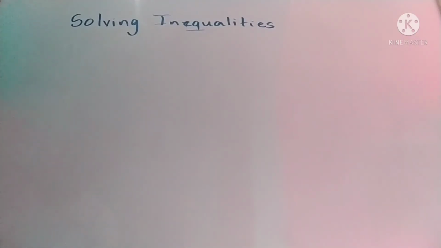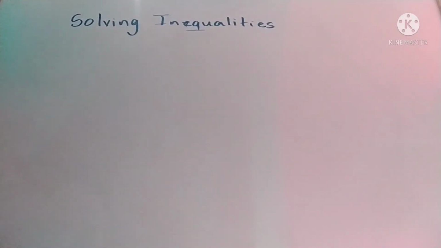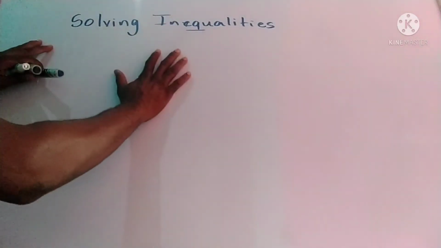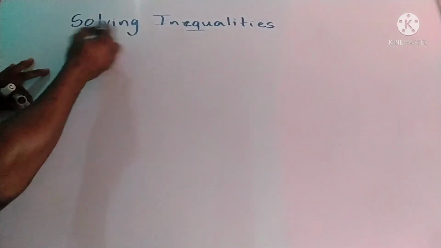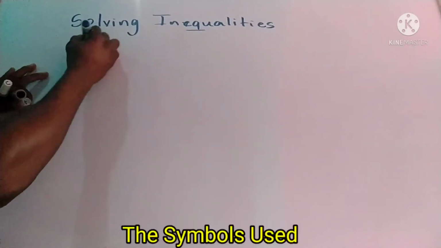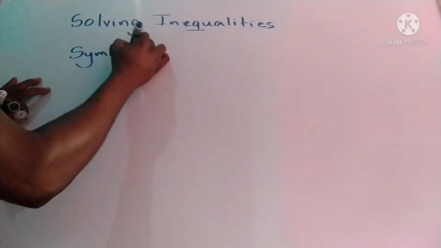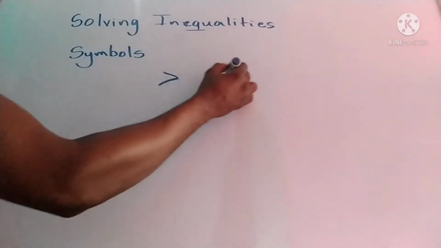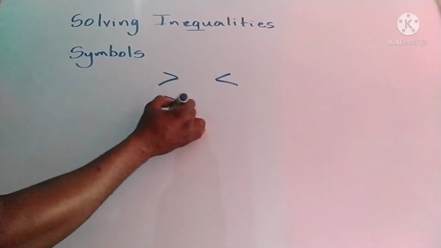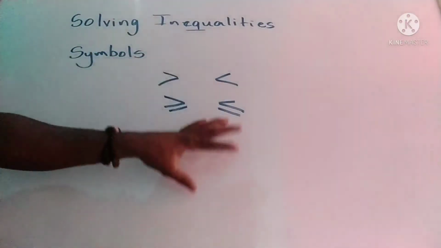This morning, what we want to be looking at is solving inequalities. But before we get into solving inequalities, there are a few things that we want to look at. The symbols, the notations, all right? So when it comes down to the symbols used, we're looking at this or that, or we have this or we have that, right? So these are the symbols that we use.